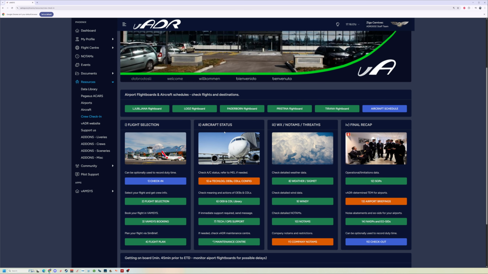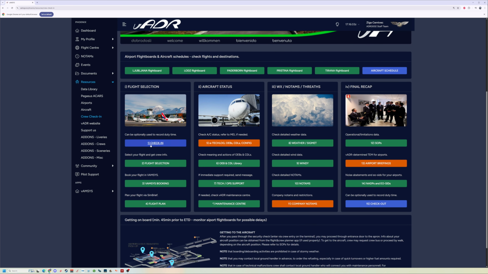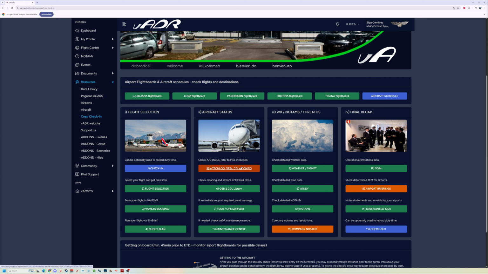This is basically the page which leads you step by step to prepare for your flight. Now, as I said, I'll demonstrate the most advanced version of it, utilizing all of these functions, which doesn't mean that all of you need to follow this. Some of you may just go directly booking out the flight and then flying it simply. So basically two steps.